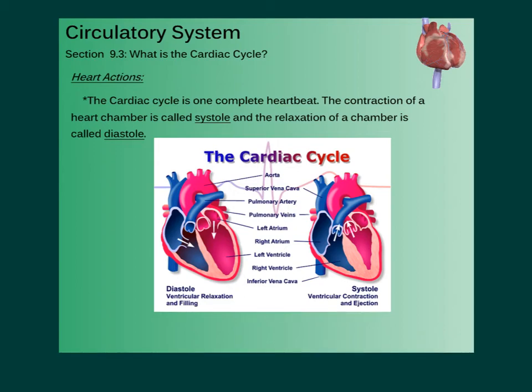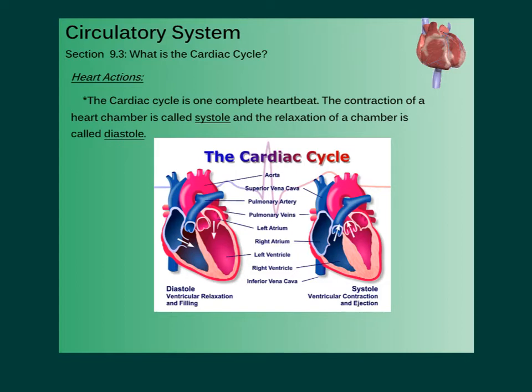This is Mr. Yago going through section 9.3, what is the cardiac cycle. Up to this point, you have a pretty good understanding of the role of the circulatory system in the body, and now you have an in-depth look at the heart and its anatomy and physiology. So now we're going to look at the heart in a little bit more detail. We're going to move out of the path of blood and into what a heartbeat is, how we measure a heartbeat, and also look at the electricity, because your heart does run on electricity.